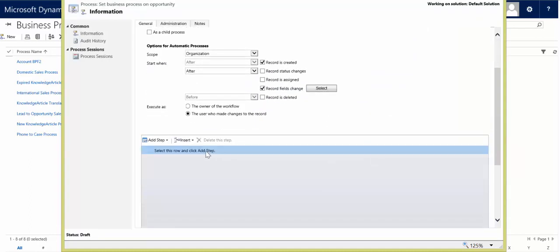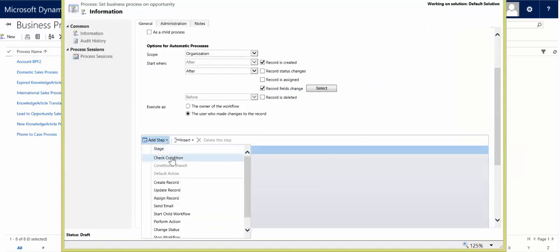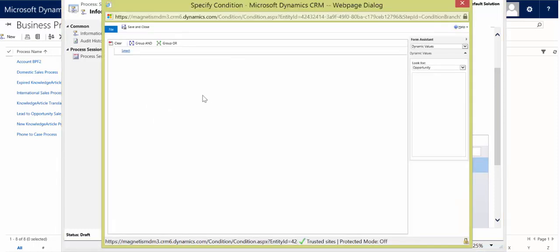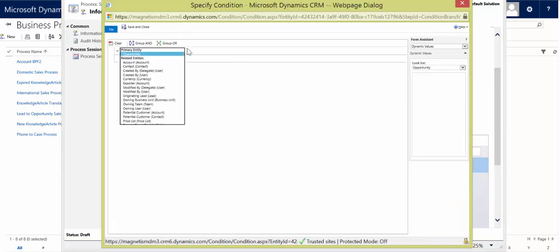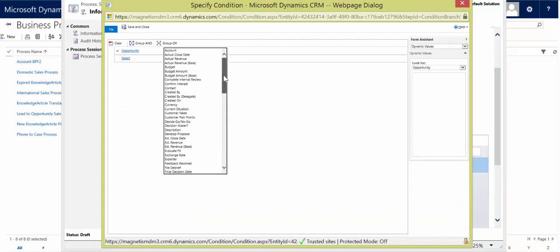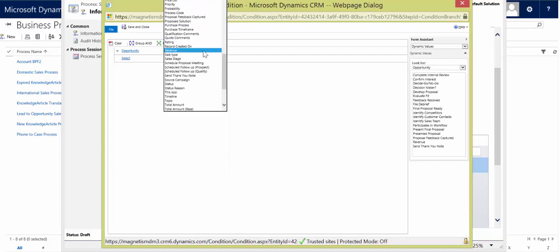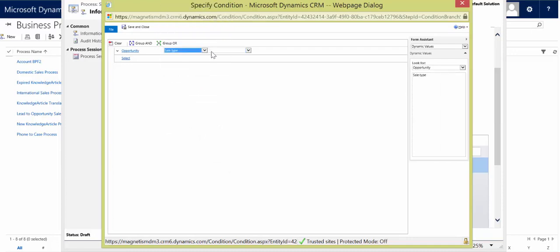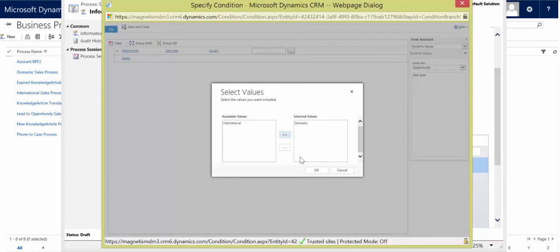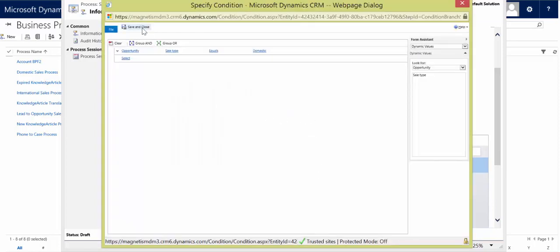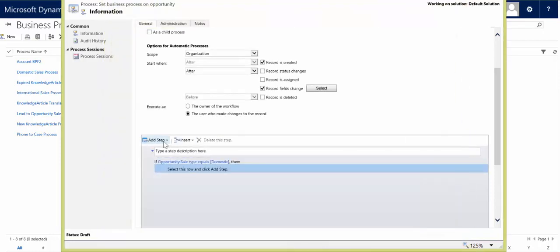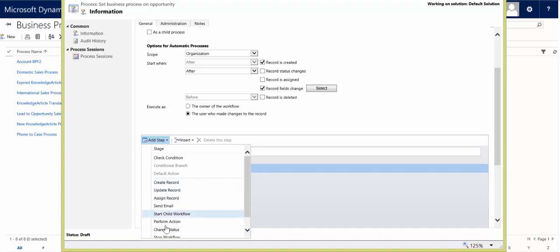Now I'll add the workflow logic. So add a check condition. Select this to check the sale type equals domestic. Save and close that. Then we add a perform action step.